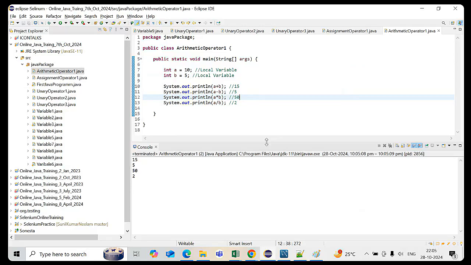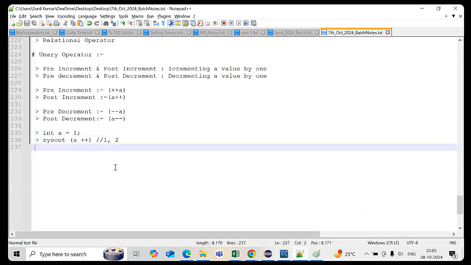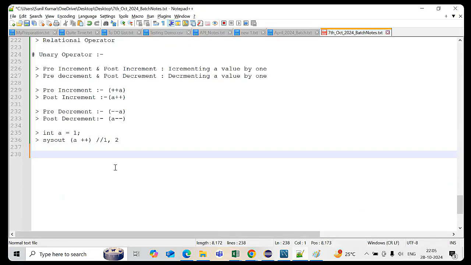So we are done with the three operators. Unary, assignment, arithmetic. Okay, now I'll come to logical and bitwise operator.